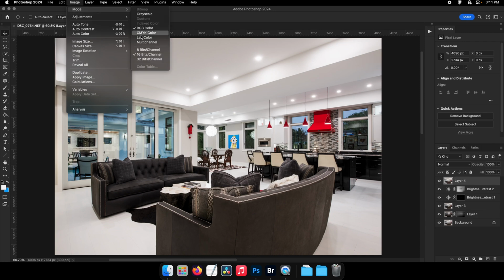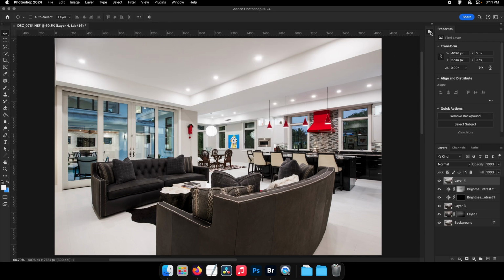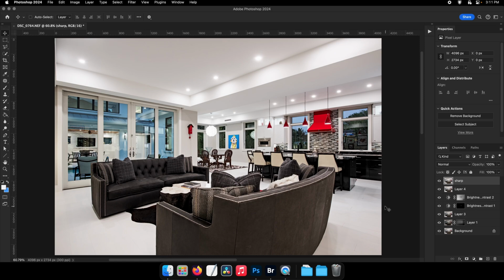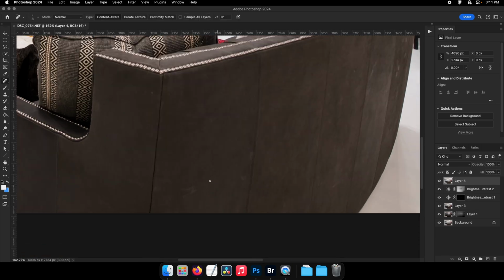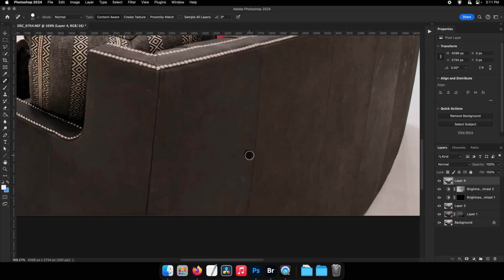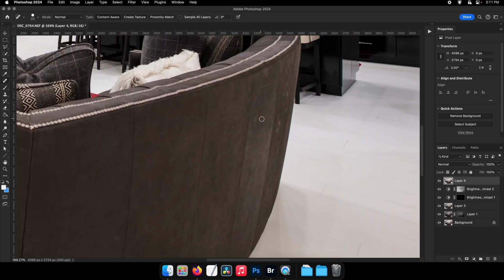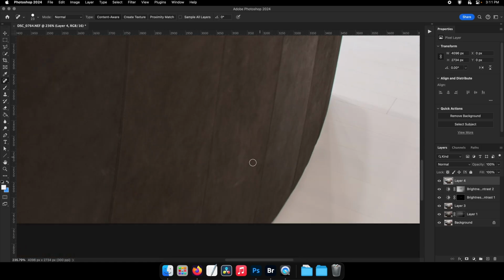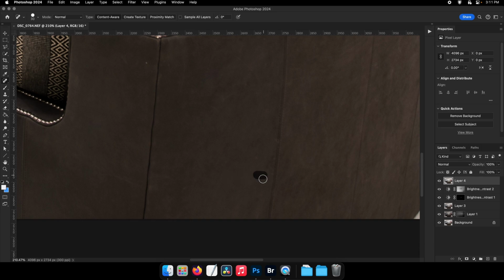I'm going to go ahead and run my sharpen pass. Don't want to spend too much time on this because after all, it is a basic image. And actually, before I head out, I'm going to grab the spot healing brush and just touch up, get rid of some of these marks on the back of the couch. Just really basic.